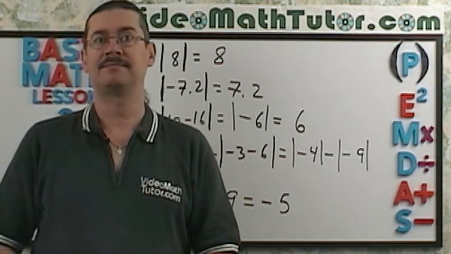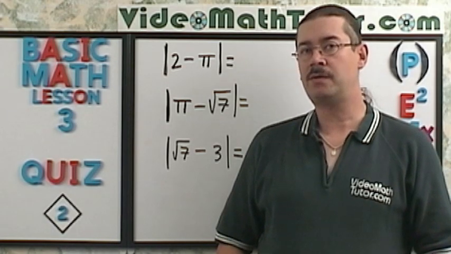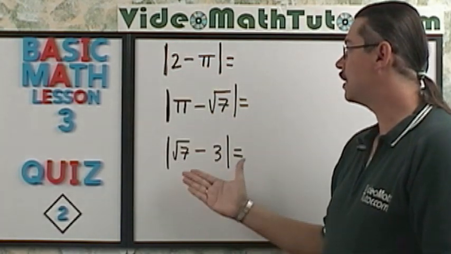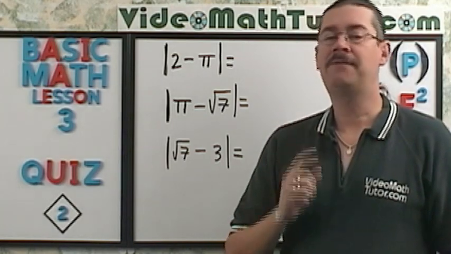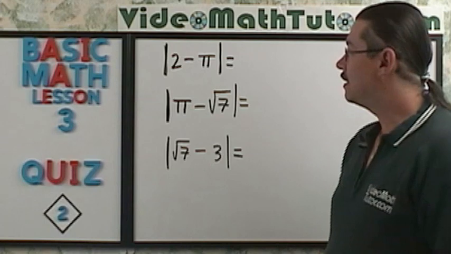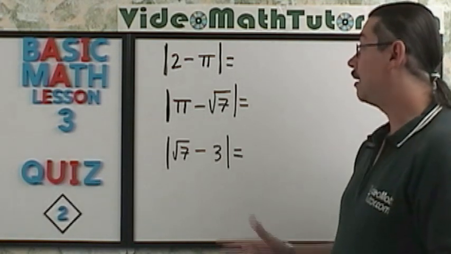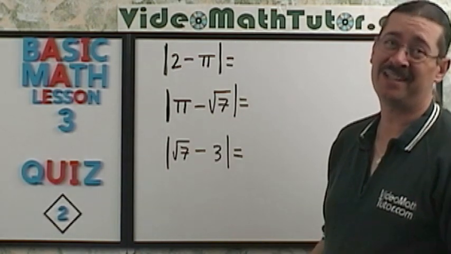Let's try the next problem. For question number 2, I want to rewrite these expressions in such a way as I can remove the absolute value symbols. But I want to leave the answer in the exact form. What does that really mean? Again, this is a little bit sneakier than other typical problems we've been doing. And you can probably guess, these are the types of problems that actually appear on tests.